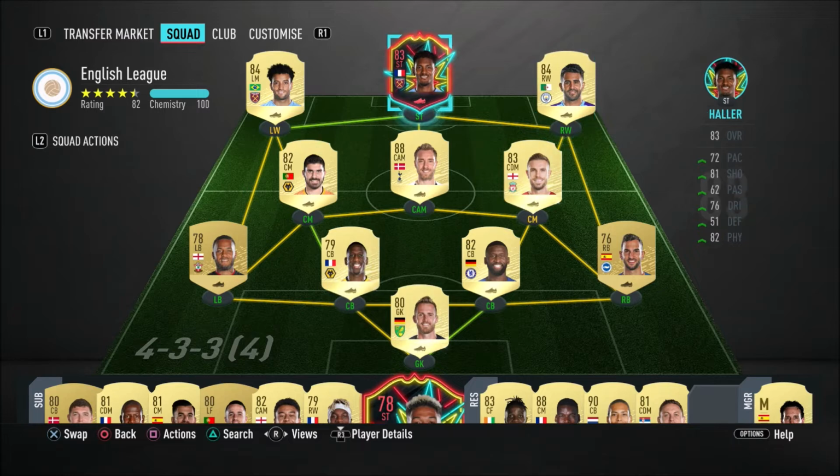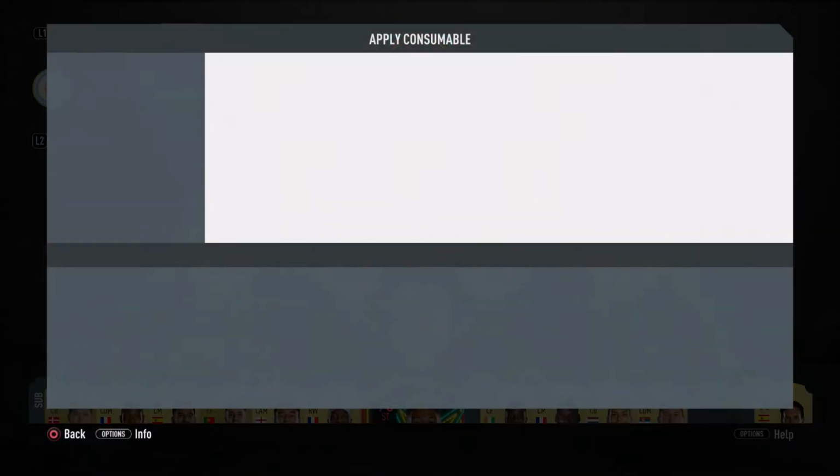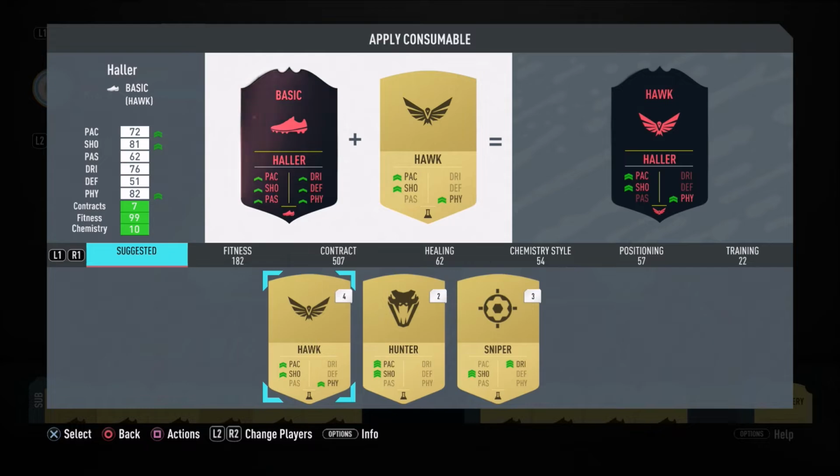Good pace. Haller's pace could be a bit better, but he does have 81 shooting. To be honest, I probably could put a marksman on there, which we haven't got, actually. Pace and shooting, that, for me, is perfect, to be honest. His physical's already 82. I mean, that would make his physical even better, though. But I think his physical's already cracking.